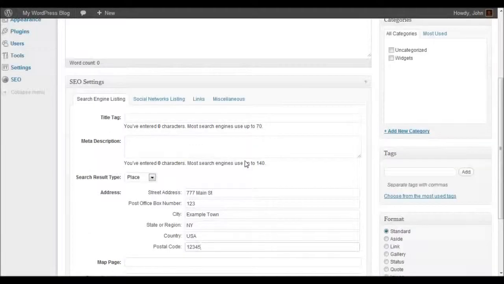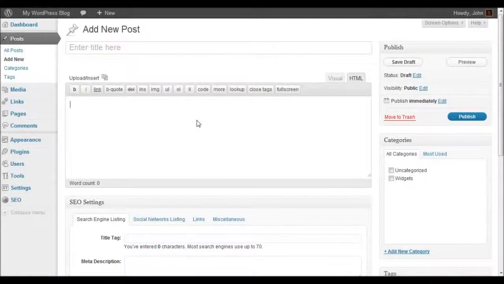Now in the post content, I'm going to want to type it in like I have it here: 777 Main Street, P.O. Box 123, Example Town, New York, USA, 12345.